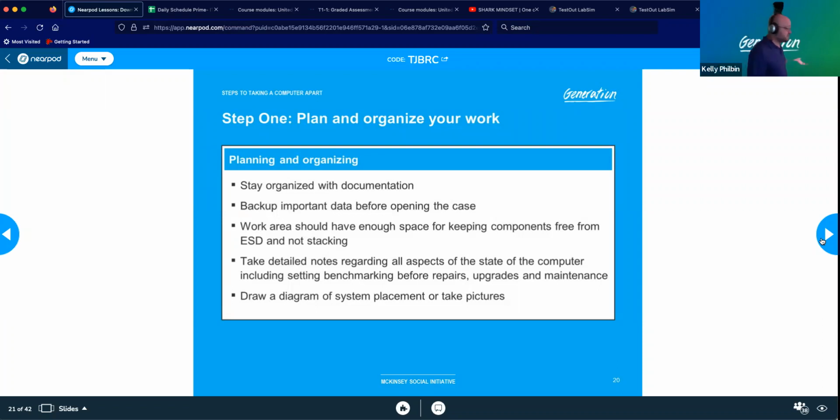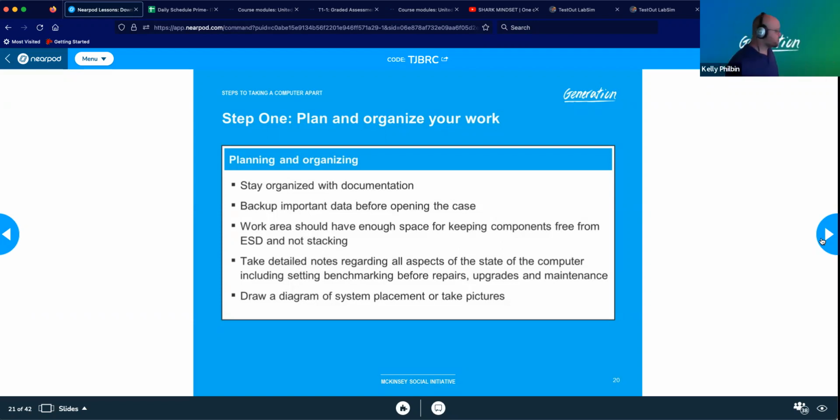The other way that they talk about, but I don't know anybody who does this, is you could draw pictures. Lay things out. Like you may want to draw a picture of the pinout for the front panel connectors or something like that, because those can be really tiny and frustrating to deal with. But for the most part, people tend not to draw pictures, especially when the vast majority of us have a camera in our pocket at all times, right? You can label them also. Yeah, and you can label them as well.